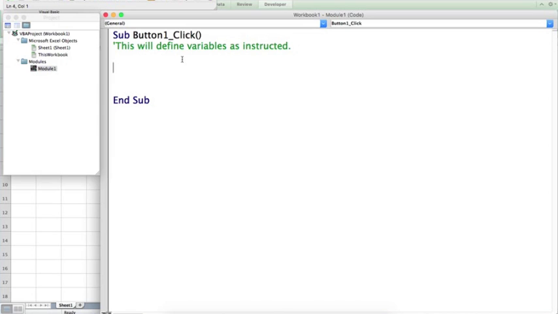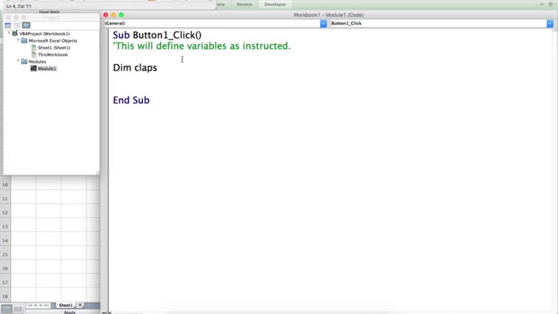In order to define a variable, we're going to use Dim, capital D, lowercase i, m, and this simply determines or sets the data type for the variable. Now we're going to do a variable name. It can be X, Y, and so on. So let's do claps, the number of times a person claps their hands. And since we want it to be a number, we're going to do an integer.